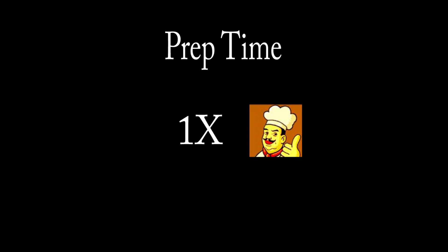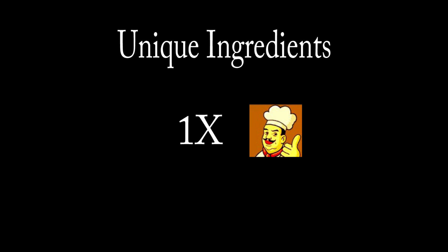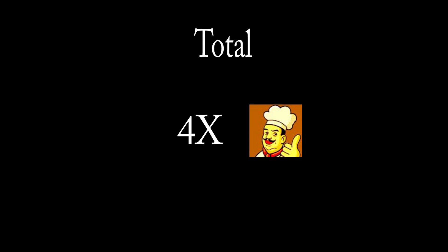Now for the rating system: we have four categories, one being a lazy chef, five being a full home chef, for a total of up to 20 points. Prep time is a one — brown the meat, pour it together, heat it up, about as easy as you can get. Number of ingredients is a two, or maybe three if you add pepper. Unique ingredients is a one, unique equipment is definitely a one. So this is going to be a total of four — the easiest thing we can cook. And if you like sausage gravy, you will love this.